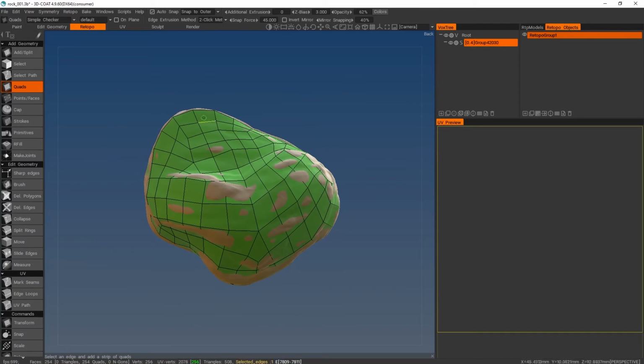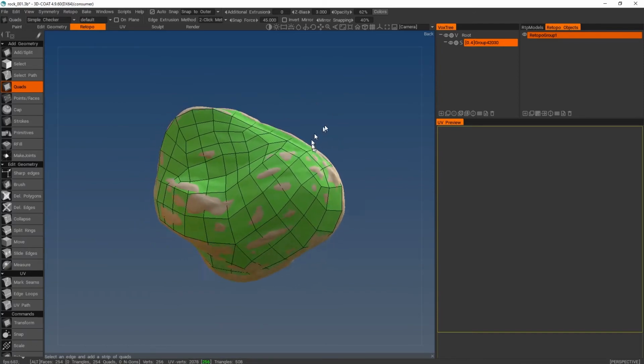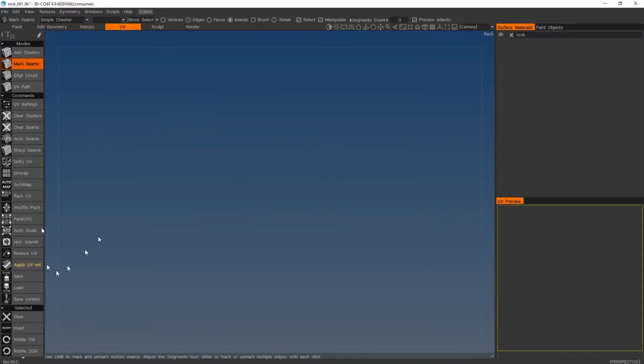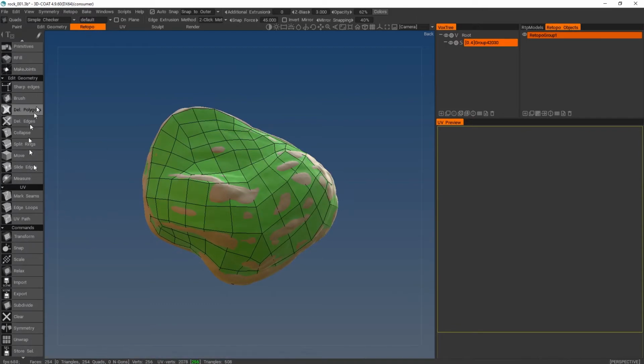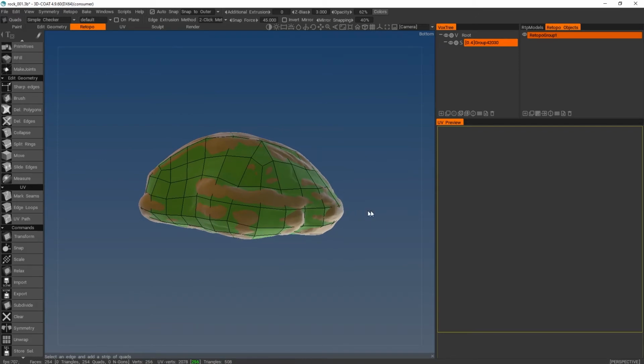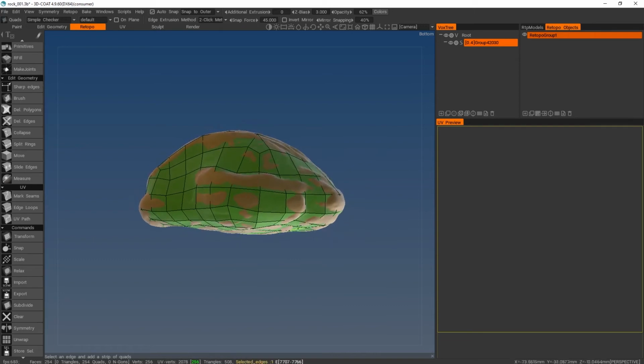So now I'm ready to UV unwrap this. I'm going to go down to the UV set of tools. I could go straight into the actual UV editor, but I tend to just work from the retop. And there's basically only a couple of tools I need: a mark seams tool and an edge loop tool. I know that I've got a pretty good edge loop running around here because that was the first piece of geometry I created. And oops, I'm in the wrong mode.